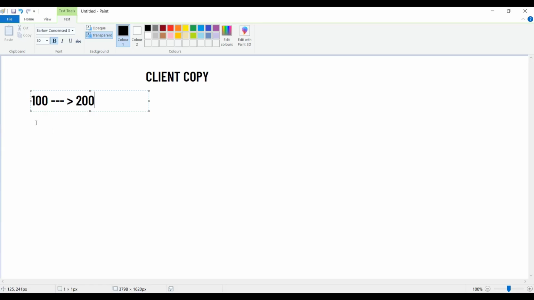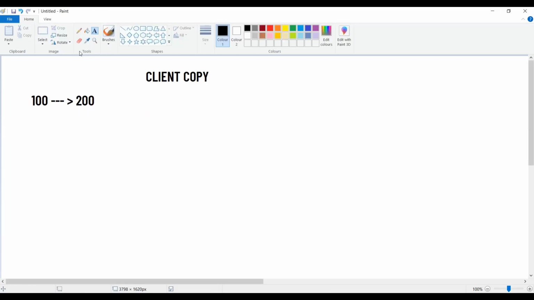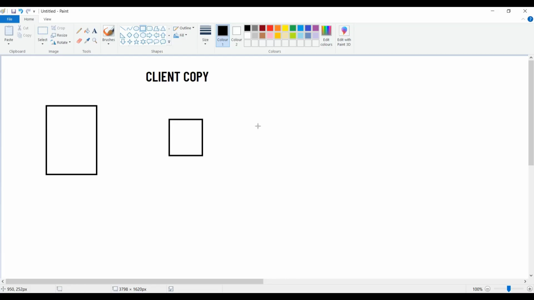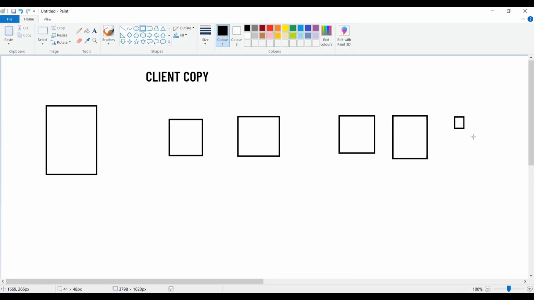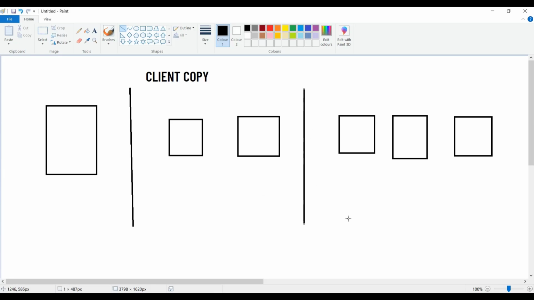Like this, we have so many options. For example, we have three ways of client copy in SAP. One is local client copy, another is remote client copy, and the other is export and import. These are the three ways we can do client copies.